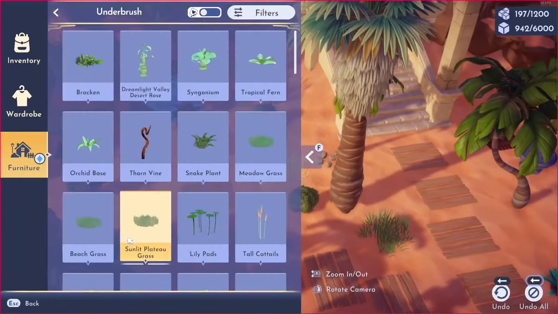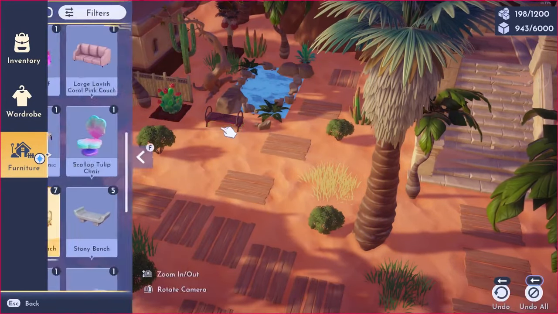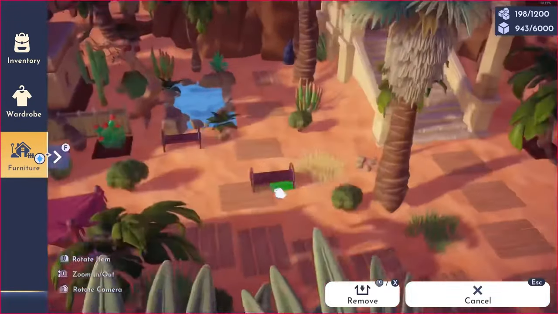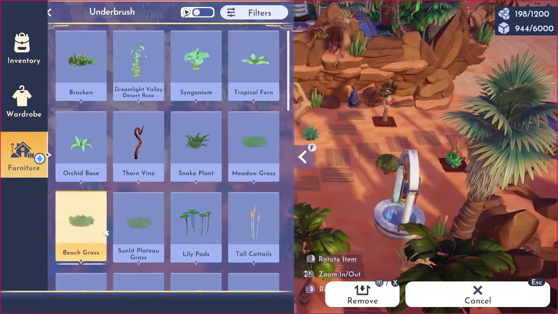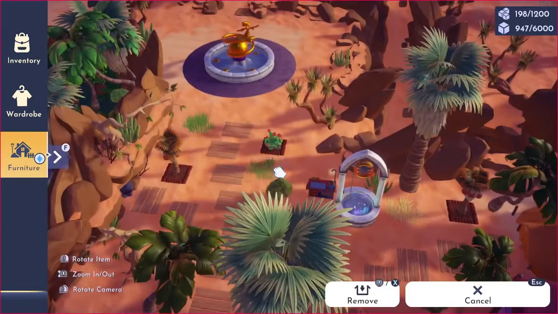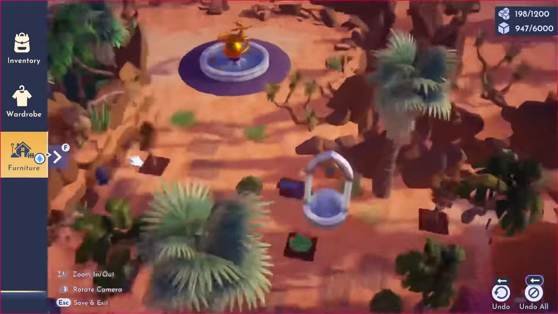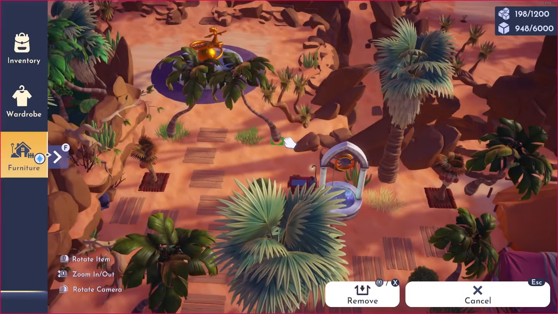As we near the end of this build, I'm just going to be filling in some of the natural areas with some grass and bushes. I also found this cute bamboo bench that I'm going to put right there and a few other spots. I also enclosed this entrance with two curved palm trees to still get that closed-in effect when you walk into this biome.